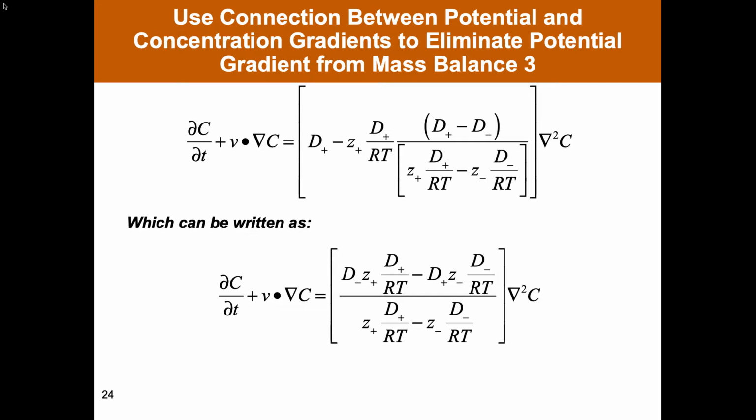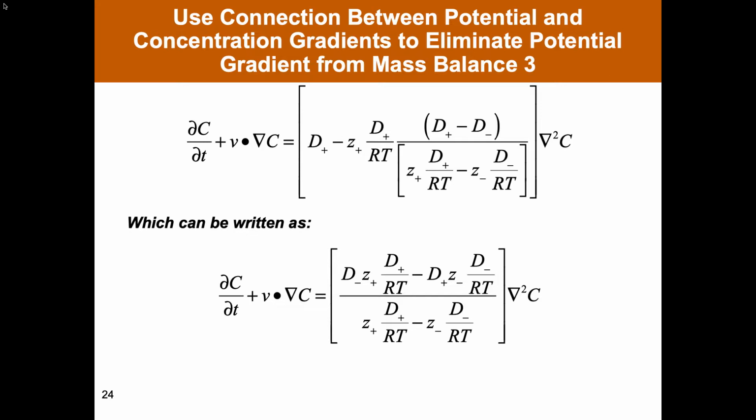Fick's second law that we talked about at the beginning of the semester, right? For a constant diffusion coefficient, and if this is the diffusion coefficient, this looks exactly like Fick's second law, and that means that all of the solutions that are in Crank and the analogous solutions that are in Carslaw and Jaeger for analogous problems can be applied to electrolyte solutions and electrolyte transport through polymers.